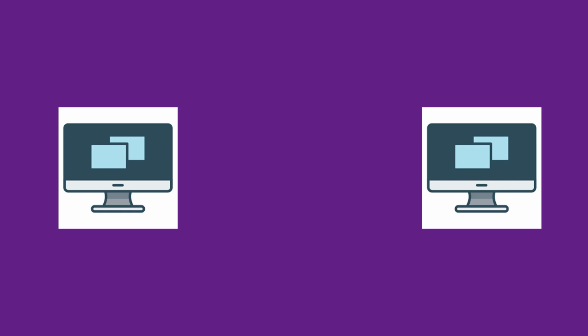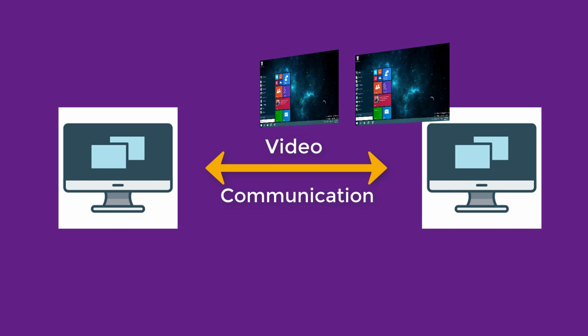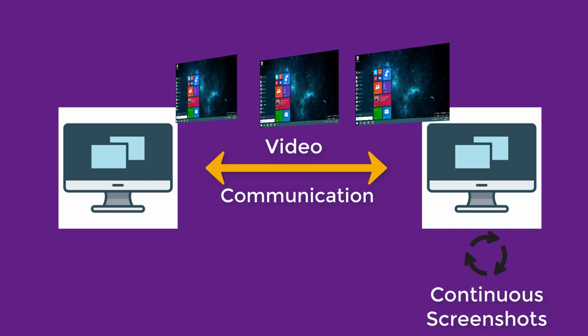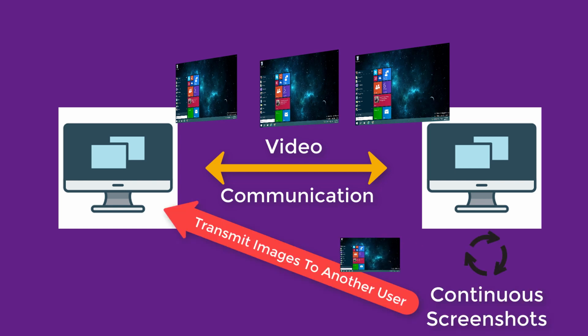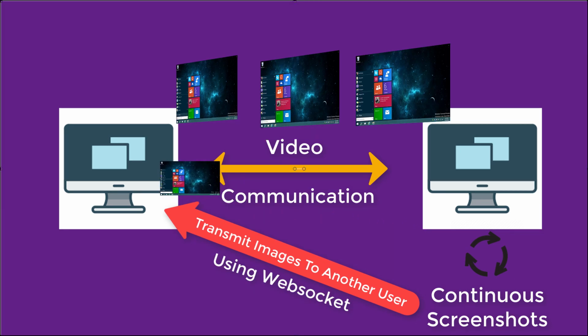Now, a screen sharing application is nothing but a video communication between two computers. And video is the series of continuous images of your screen. Correct? So, if we can capture screenshots continuously and send it to another computer, that will look like we are sharing the screen. That is exactly what we are going to develop. We will take continuous screenshots of a PC and then broadcast to other users using WebSocket. So, that is the theory part. Let's start coding now.